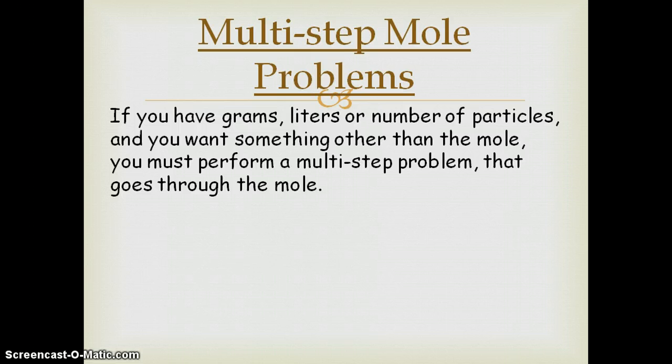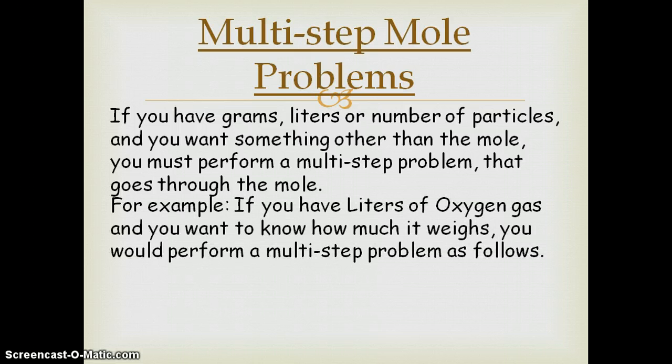So if we take a look at an example of this type of problem, you would say if I have so many liters of oxygen gas and I want to know how much it weighs, you would have to first find how many moles of oxygen gas you have. Then you can find out how much that many moles of oxygen gas weighs. Because of course we know the molar mass of oxygen by looking at the periodic table.